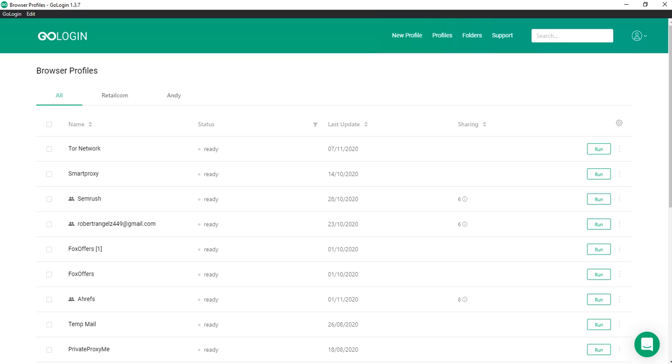Today I'd like to present you our new feature, integration of Tor Network. Tor Network is a good tool for anonymous browsing and fighting censorship on the internet, and now you can use Tor Proxy in GoLogin, using all the features of this network, for example serve a darknet via onion links.